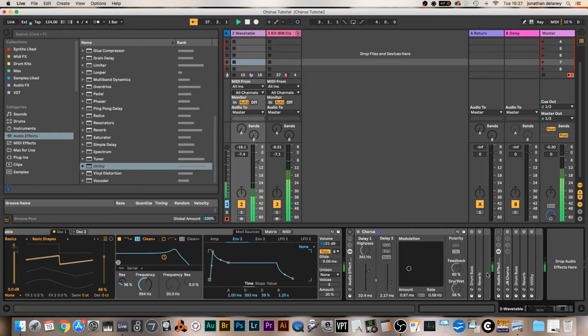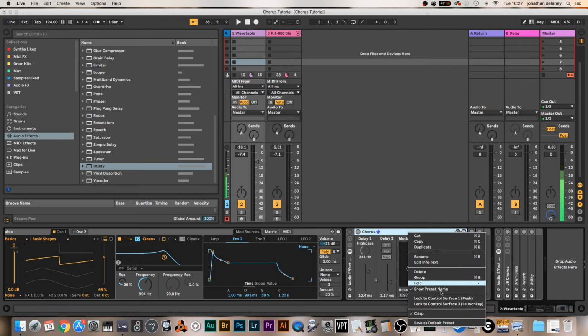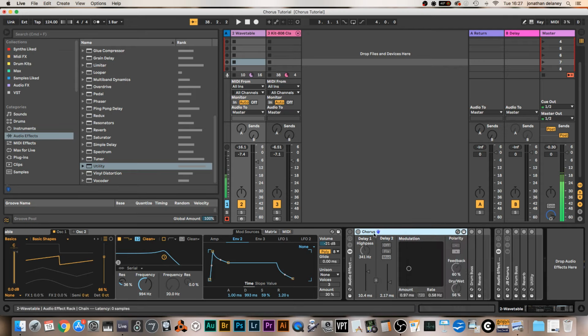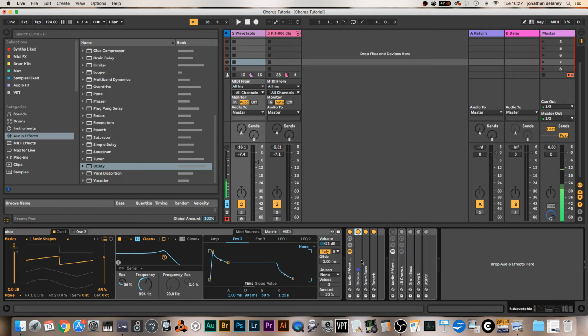That's that one. And the other thing that you need to be aware of, I guess, when you're doing this is if you right click, make sure that crisp is on. It gives you a much better quality signal. Basically, it's a better processor. So if you have that on, it should make a good bit of difference when you're processing the sound via chorus. Now, if you wanted to make your own, I'll quickly run through what I've done here.